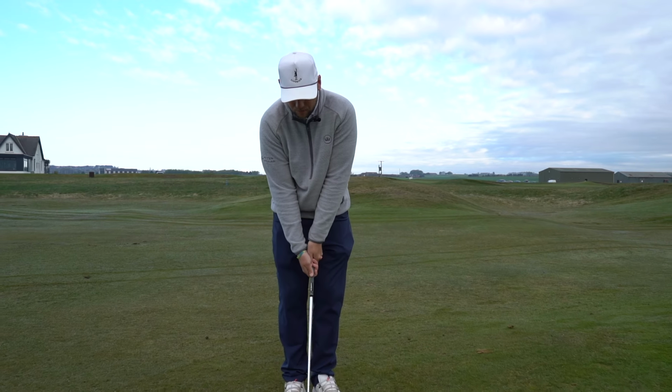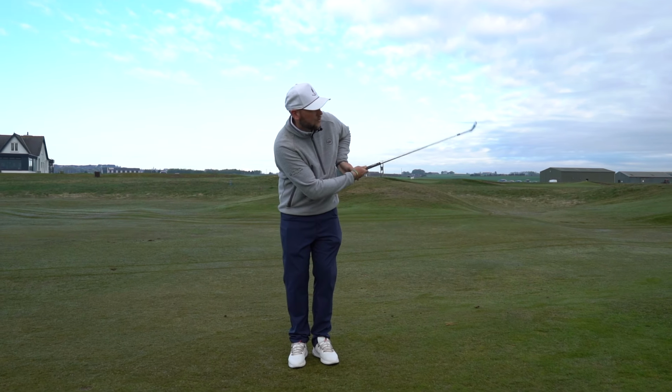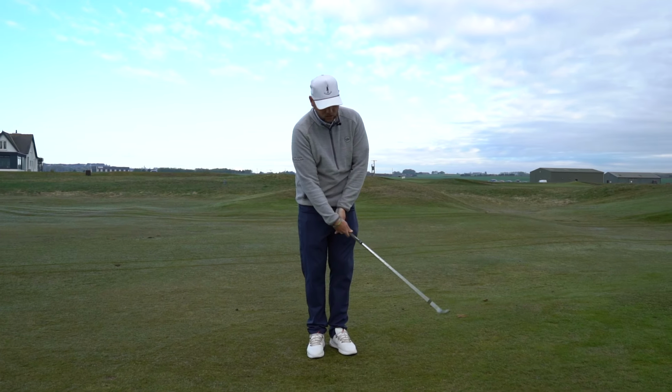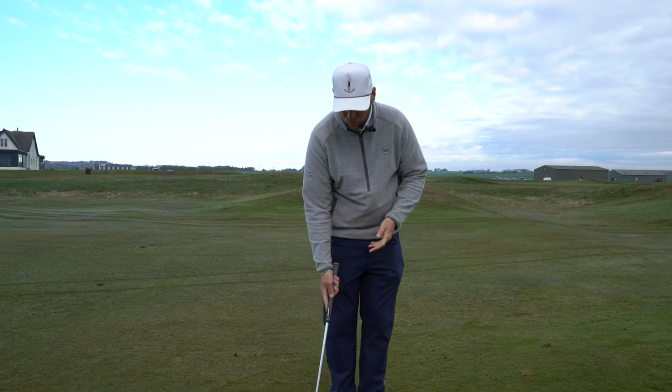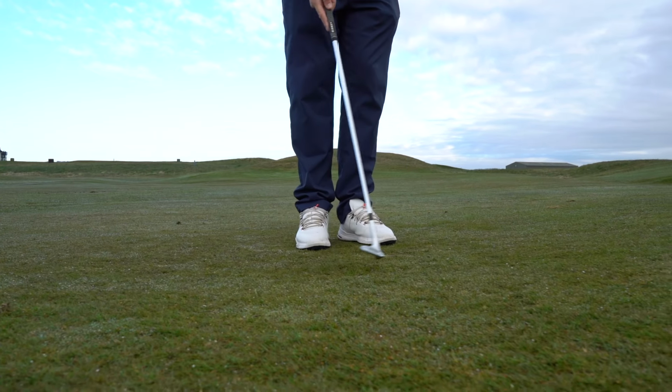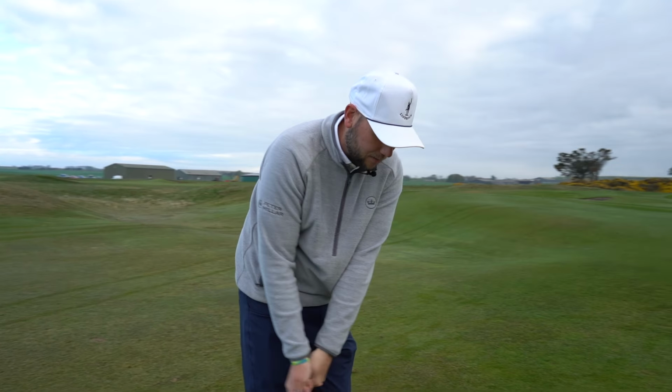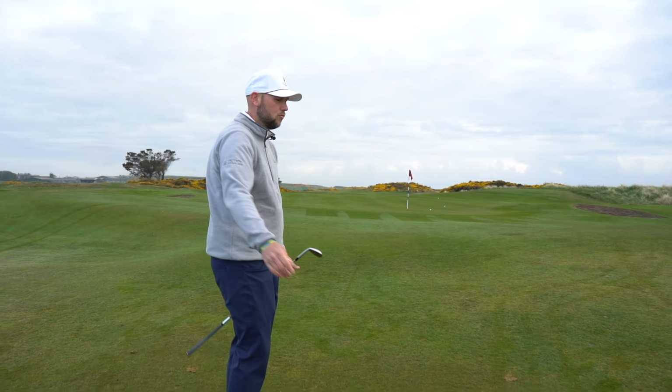Because how many times I see people here where it might be hands, and we don't get much body rotation. Again, it then might be the wrist. And you'll see my low point then could be back here. My low point could then be forwards here. So this is where it starts to change if we're not getting our body rotating correctly.